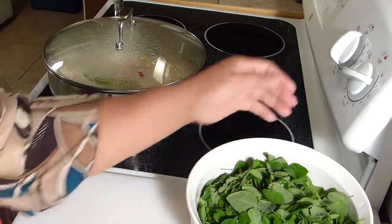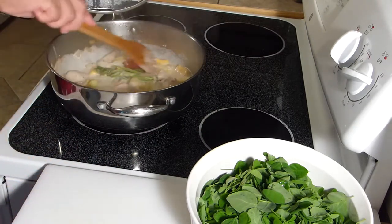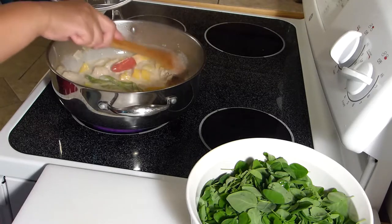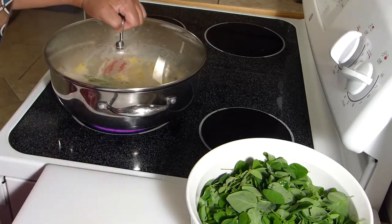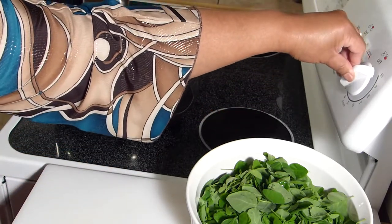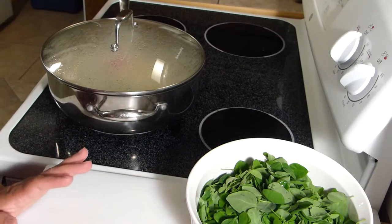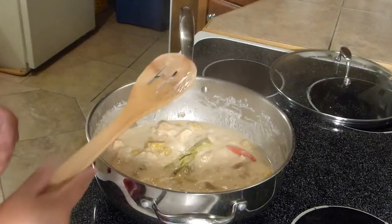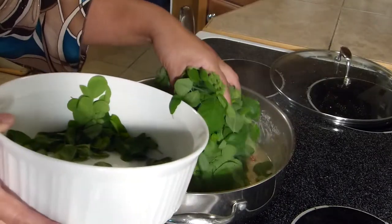So, okay, let's see how it looks right now. Okay, boiling nicely. Ooh, smell that. Lemongrass is so good. Okay, now we are going to put this on low, number three, or medium low, to give the chicken and the butternut squash time to tenderize. When the butternut squash is nice and tender, we go ahead and add our moringa.